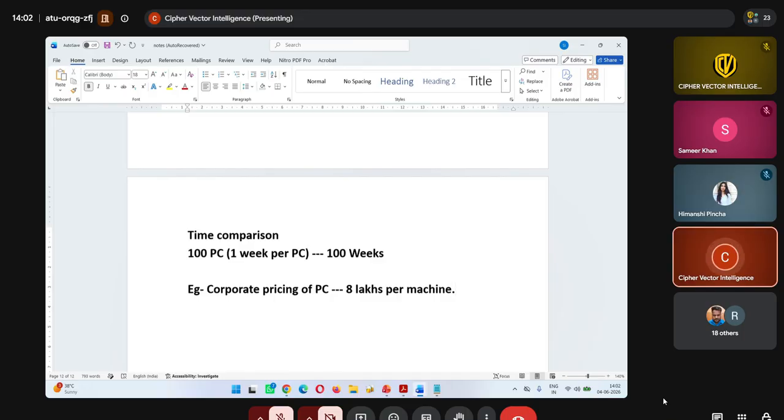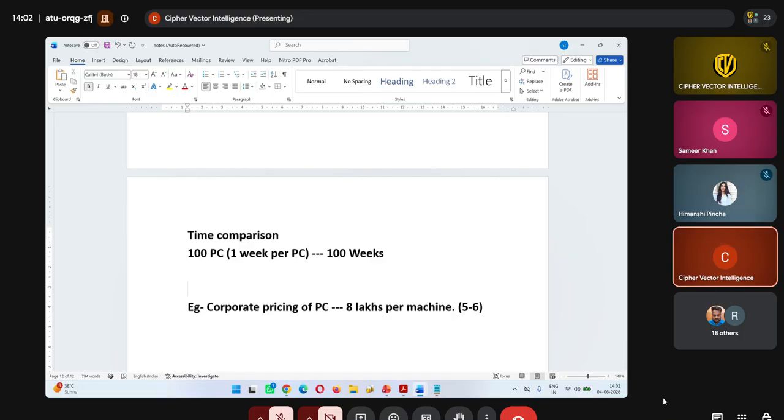The companies which are just below the corporate ones, like private limited companies, they are charging between 5 to 6. So every business has some metrics which need to be considered. So for 100 PCs, it will take 200 weeks, which is approximately how much? 2 years, right? Yes.